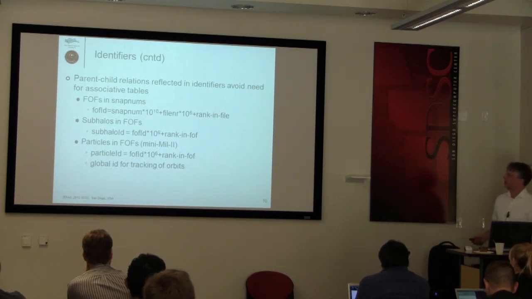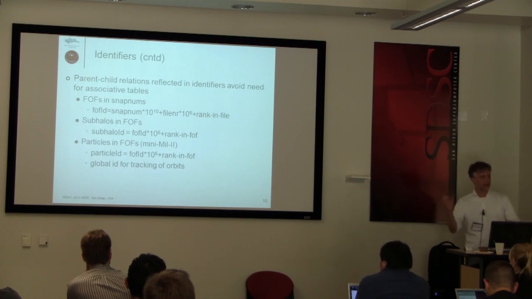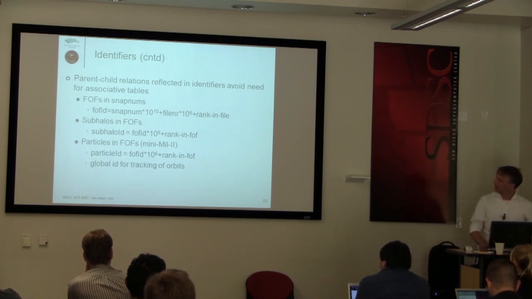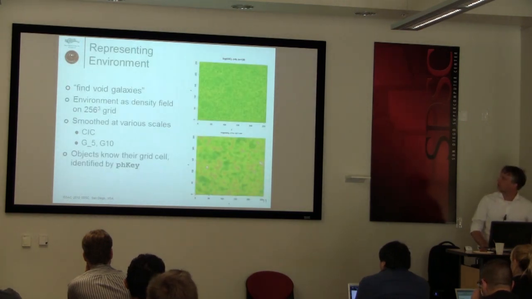And so we have something similar with particles, again in one of our tables, where every particle knows the subhalo it's in and the friends of friends group it's in. Now, if we order by that kind of an ID, then you can ask very quickly, give me all the particles in the friends of friends group and even in the subhalo that it belongs to. Okay, so this is a rather technical issue, but it's useful to know.